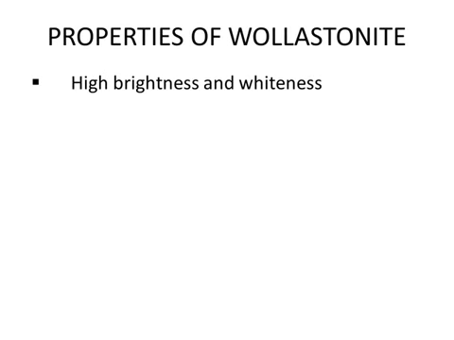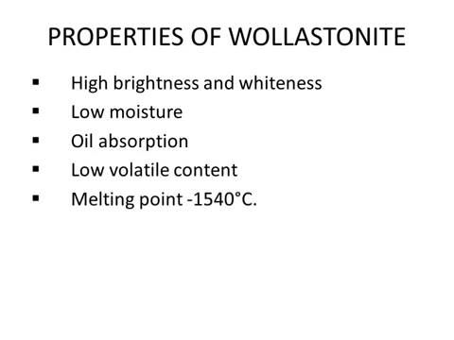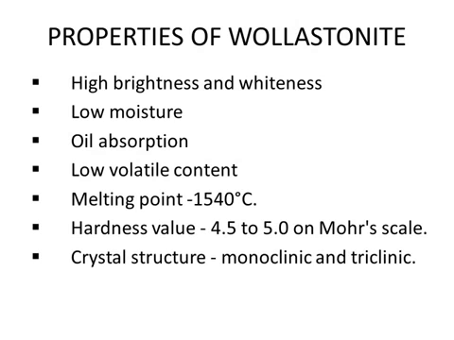The properties of wollastonite are: wollastonite has high brightness and whiteness. It has low moisture content. It has oil absorption. It has a low volatile content. It has a melting point of 1540 degrees Celsius. The hardness value of wollastonite on the Mohs scale is 4.5 to 5.0. The crystal structure is monoclinic and triclinic.